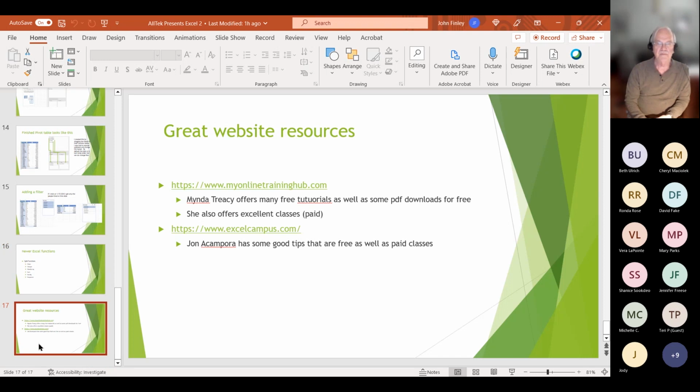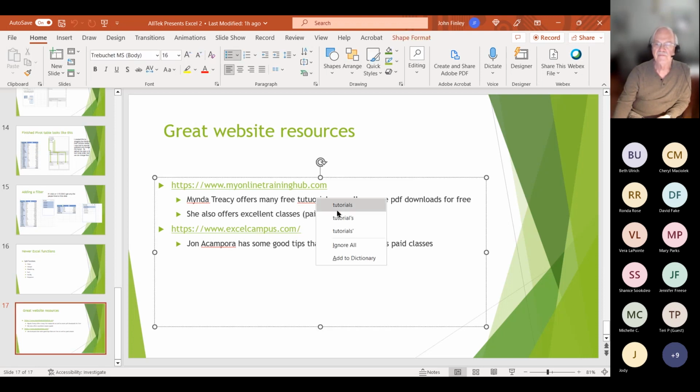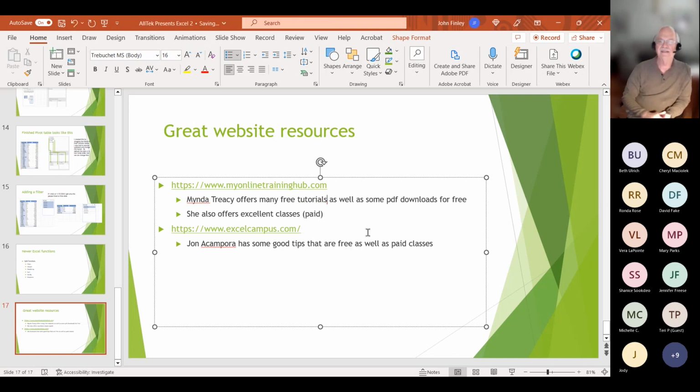are two websites that I use very frequently that are very, very helpful for beginners or advanced users of Excel, both of these. John Walkenbach's website is more geared to beginning users. Mynda Treacy's website, My Online Training Hub, she's got lots of tutorials, well, I can't spell tutorials, can I? Thank you.